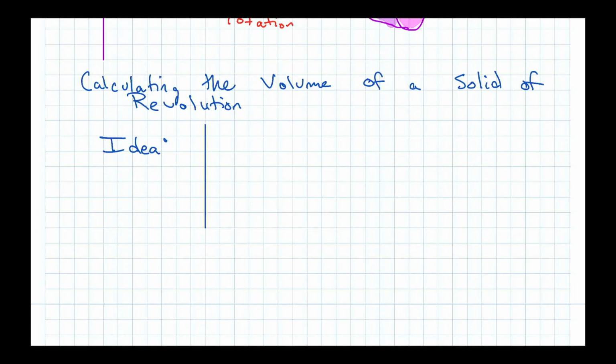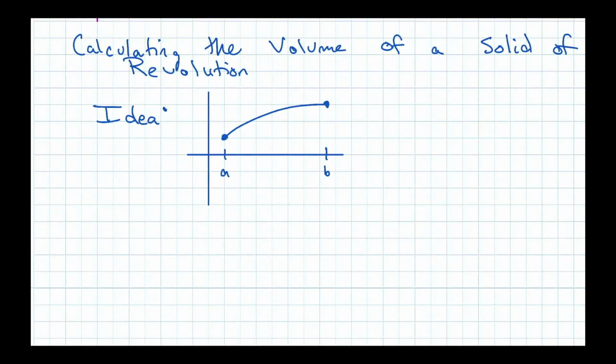Oh, I need to put that in the middle. Okay, sorry. So let's say you've got this curve here. It doesn't need to be a particular curve, so I'm just going to draw it like this. And let's say this is A and this is B. And let's say that this curve is y equals f of x. So there's your curve.